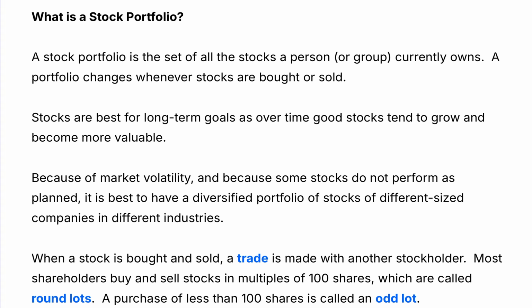Investors will usually tell you that stocks are best for long-term goals, because if you look at stock prices over a shorter period of time, you're going to experience fluctuations. Now, there are investors that are more aware of what's going on in the stock market, and they do play the short game, and try to take advantage of fluctuations in stock price. But for the average investor like you and me, the best thing is to hold the stock over a longer period of time, because stocks tend to grow and become more valuable over that period of time.